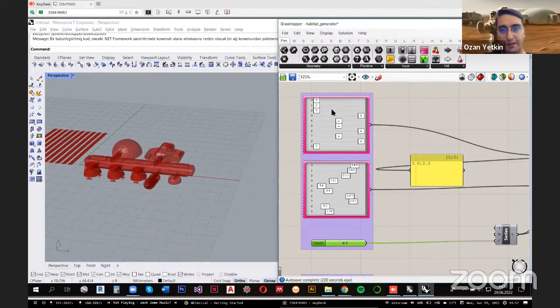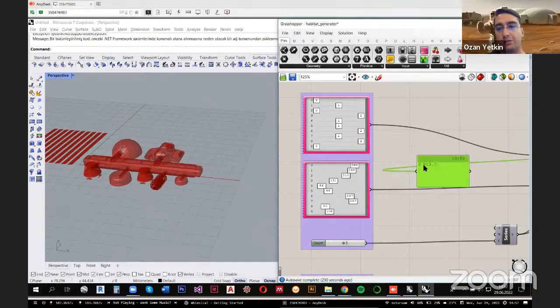And this first parameter, actually the second, but the parameter number 1 is also controlling the second habitat. And this controls the third one. And as you can see, as I'm changing it, the volume stays the same because volume is controlled with those sliders here.